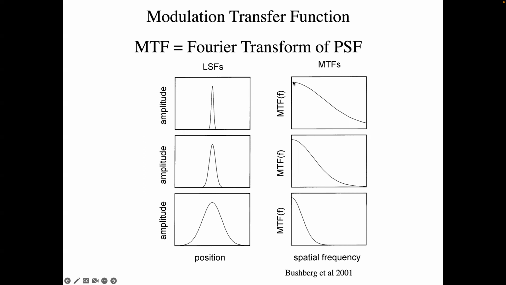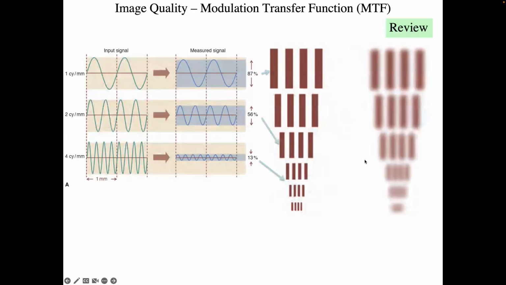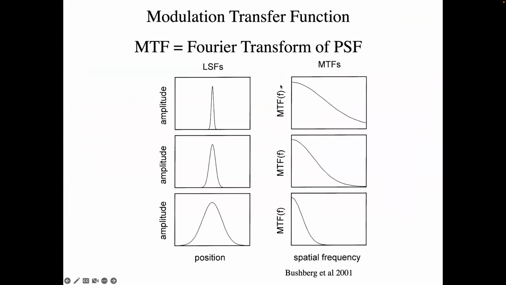And as we saw before, you can also quantify it with the modulation transfer function, if you like to think in frequency space, which is cycles per millimeter or cycles per centimeter, and it rolls off at the higher frequencies. And just reviewing how we looked at that before, here we're seeing as the frequency of the bar pattern gets higher in cycles per millimeter, you can see that eventually the contrast between the highest and lowest value in that pattern decreases, right? And that relative amount of decrease is shown in the MTF.